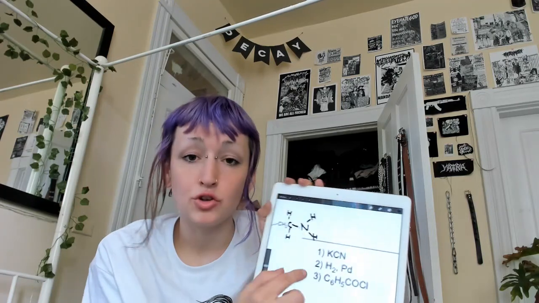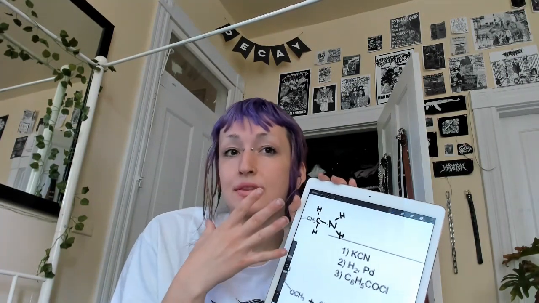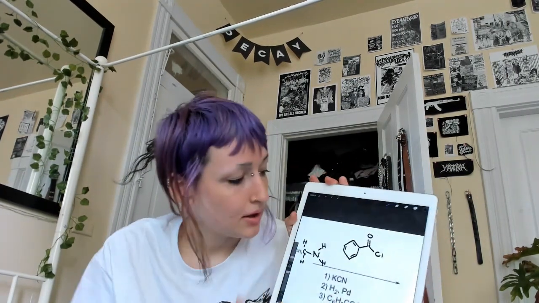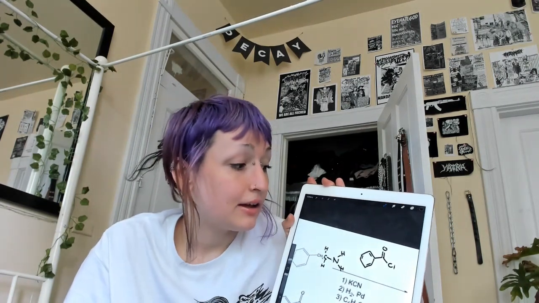And then I'm going to draw this out. Anytime you see C6H5, understand you're looking at a phenyl substituent. So that's just the benzene that's connected. I'm going to draw out what number 3 is so that we can proceed with this reaction. C6H5, there's one COCl. Okay, now I'm going to look at what I have here. I have a primary amine right here, and I have an acid chloride.